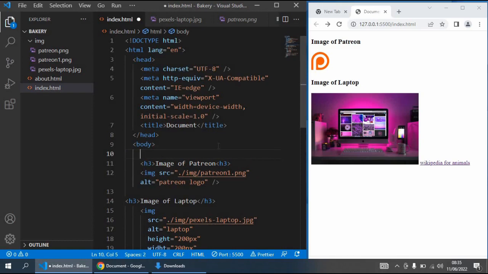Another important thing I would want to cover is comments. So we have comments in HTML. Comments are just a piece of information we put in our code to describe or help us remember some blocks of code, or maybe something we want to introduce into our code.